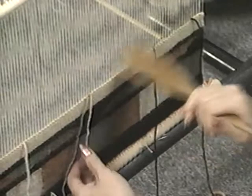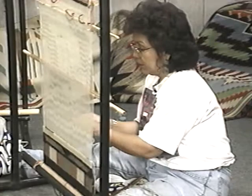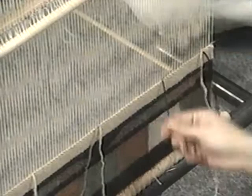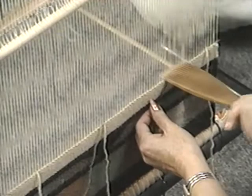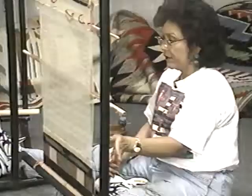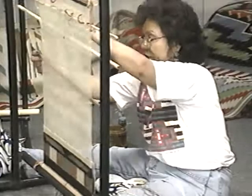And before I take this out, I'm going to start the border over here in the background color right here. And just zip this out and go in here. That's where I'm starting. Okay, so we laid in all our colors on top of the existing shed. And we're going to change our shed.